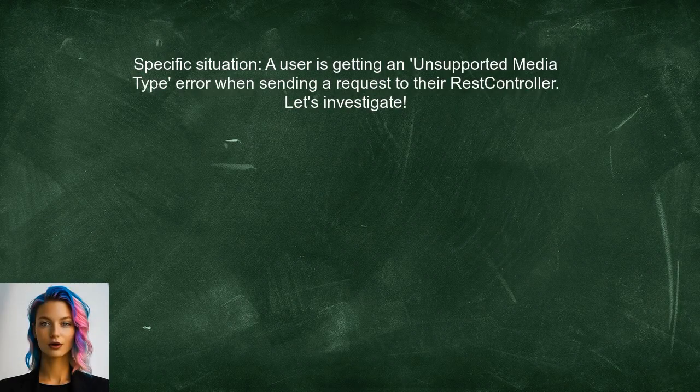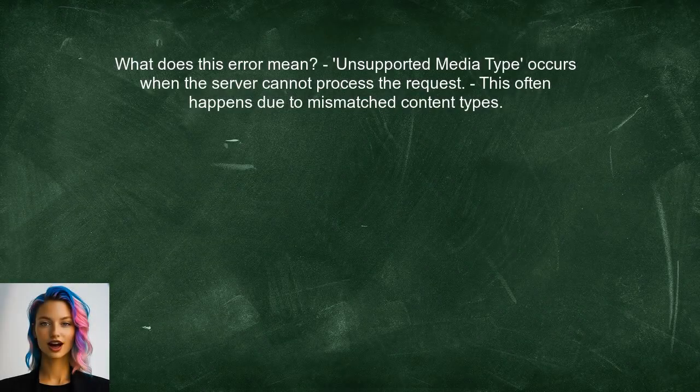Let's take a closer look at the specific situation. One user reached out saying they are getting an unsupported media type error when trying to send a request to their REST controller. They shared their code, and it seems like they have everything in place, but something is still off. So, what does this error mean?